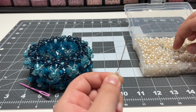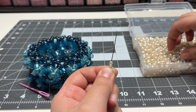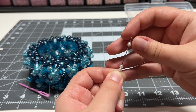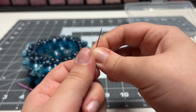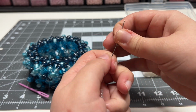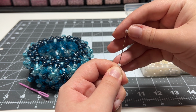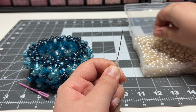1, 2, and 3. I'm awkwardly putting them on like this so that you can see, instead of just scooping in. So 3 of the little ones, 1 of the big ones, and 3 more of the little ones. 1, 2, and 3.